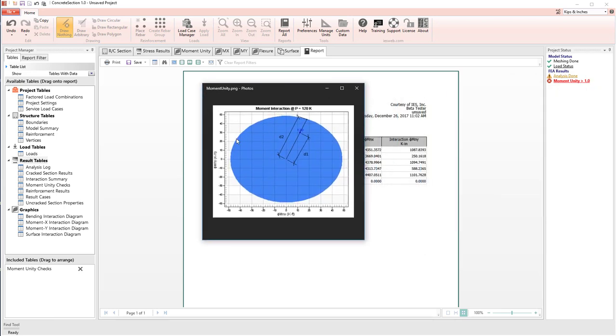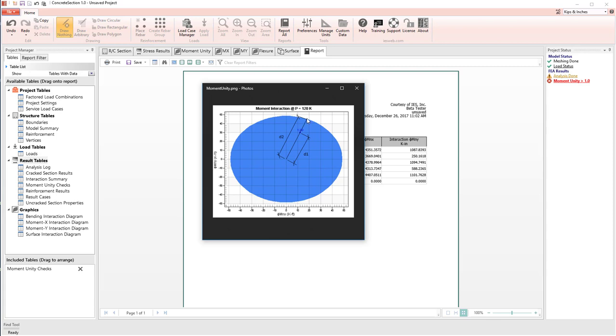If we look at cutting a moment-only slice at the factored axial force for a particular factored load, we have this diagram, and if we measure a distance from the origin of the diagram to the capacity point, we can call that distance D1. And if we measure from the origin of the diagram to the surface where this line drawn intersects the surface, we can call that distance D2. The unity value we're showing is the ratio of D1 to D2. And when D1 equals D2, the unity is 1.0 and we're right on the surface.